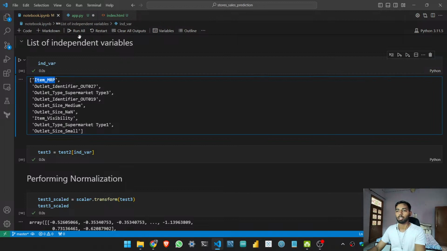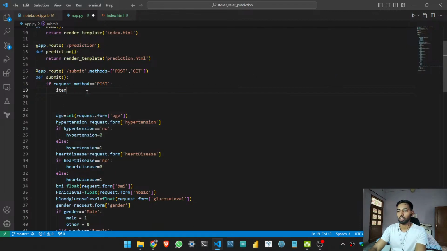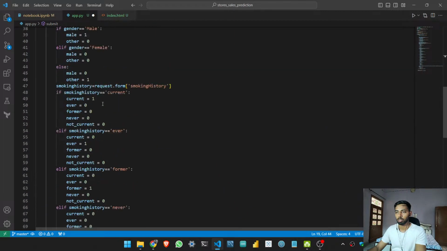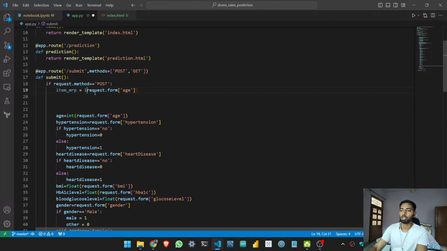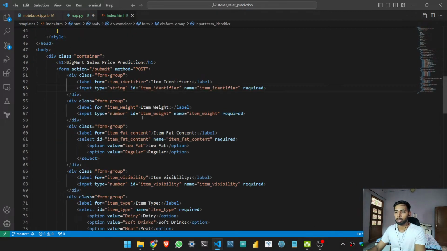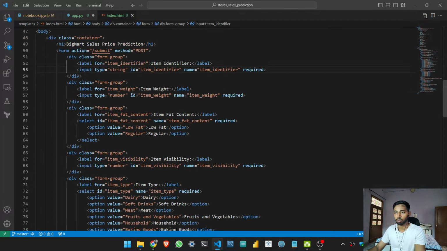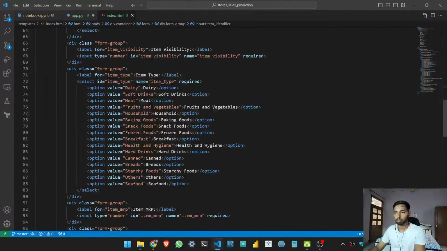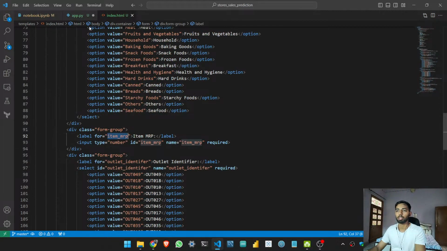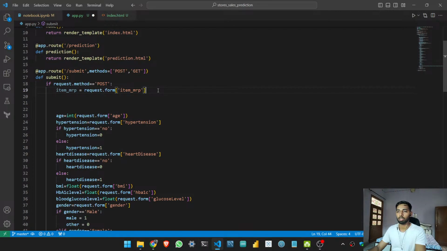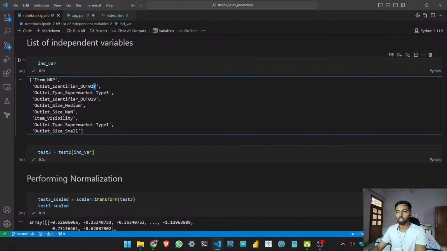I need item MRP. Let's import item MRP with request.form, on which ID, item MRP. Next I need outlet identifier.